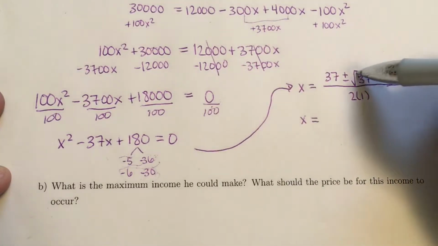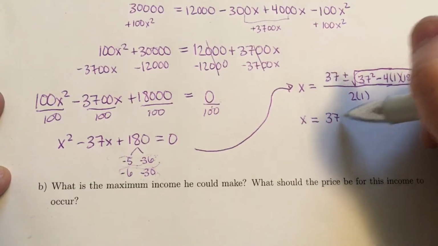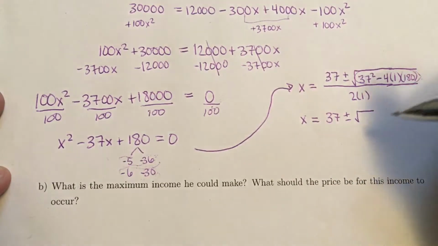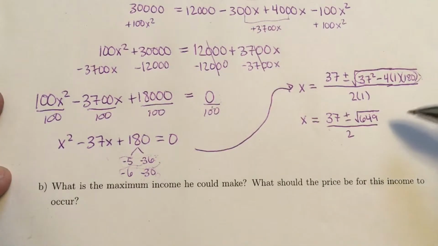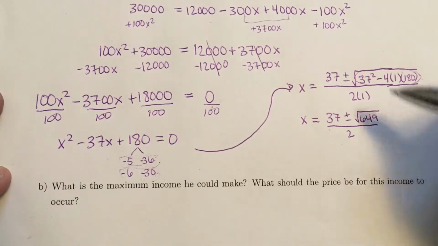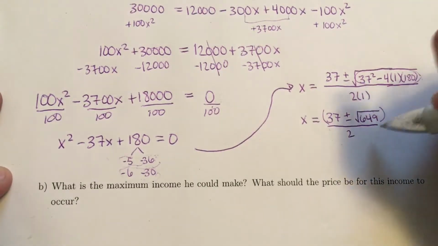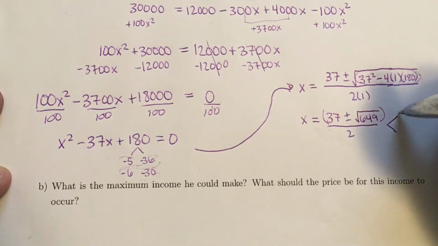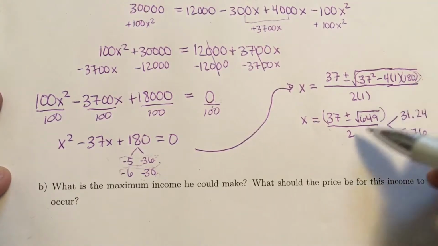So I always just put in what's in the square root, that's actually called the discriminant, put that in the calculator, and I get 37 plus or minus the square root of 649 over 2. And then this can be put in the calculator. You just put 37 plus the square root of 649 and press equals and then divide by 2. Either that or group the top in parentheses. And what I got in the calculator, but try that on your own, make sure you can get them as well, is 31.24 when I use the plus and 5.76 when I use the minus.